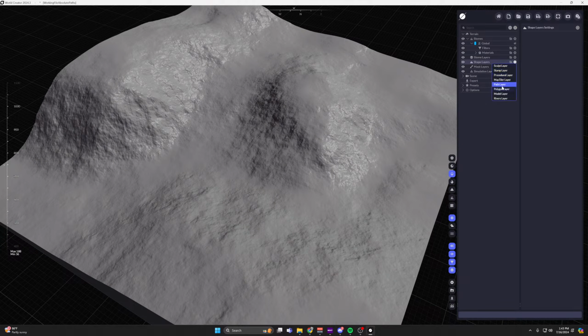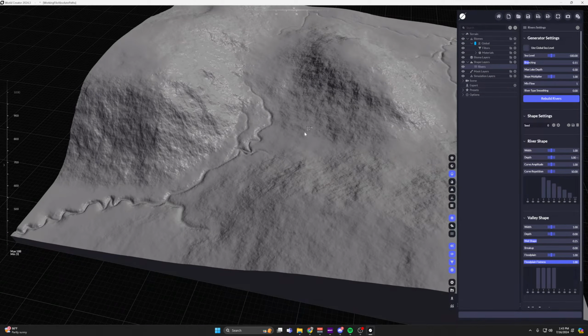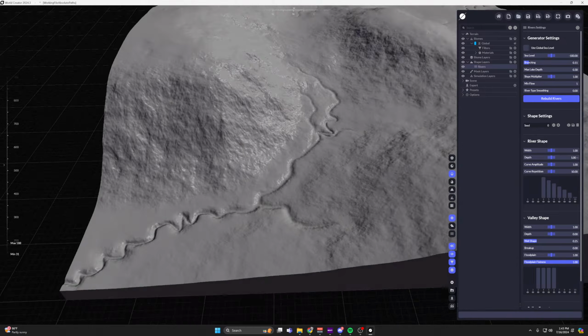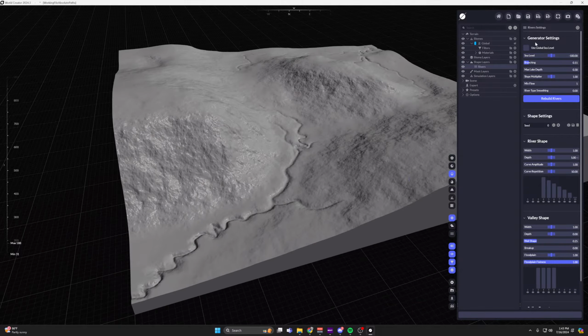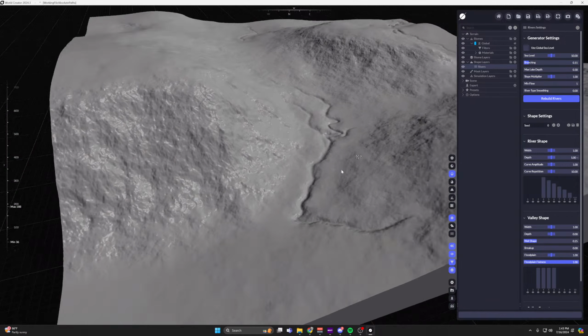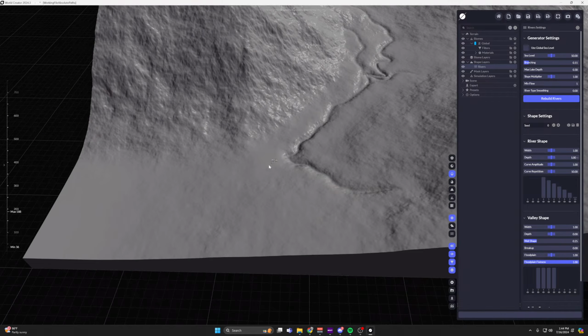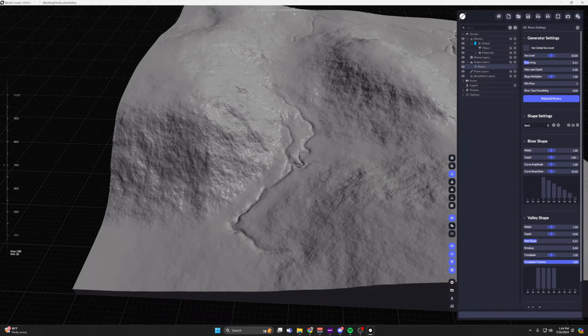Let's go back to shape layers, rivers. All right. One thing I always like to be assured of is where the sea level is. This generator is going to path everything to wherever the sea level is. Right here, if I want the sea level to be 50 meters, I'll say it's 50 meters. Rebuild the rivers, and now you see this river stops roughly around 50 meters.